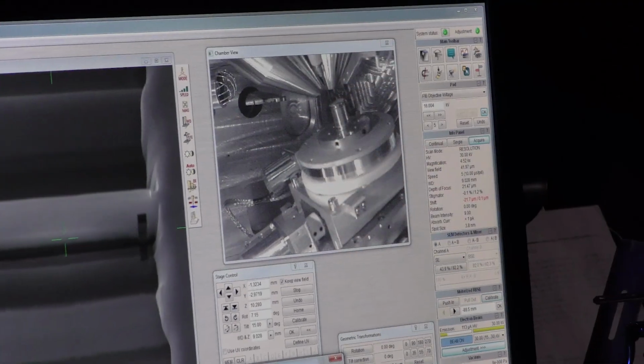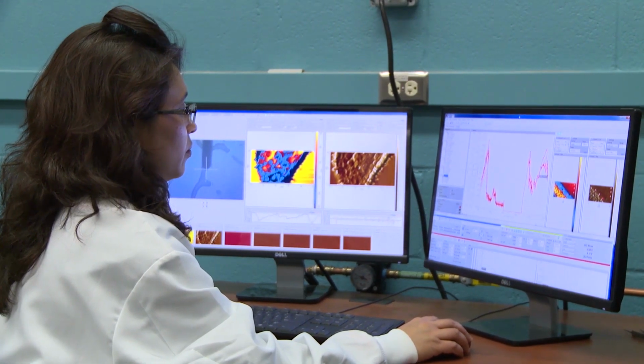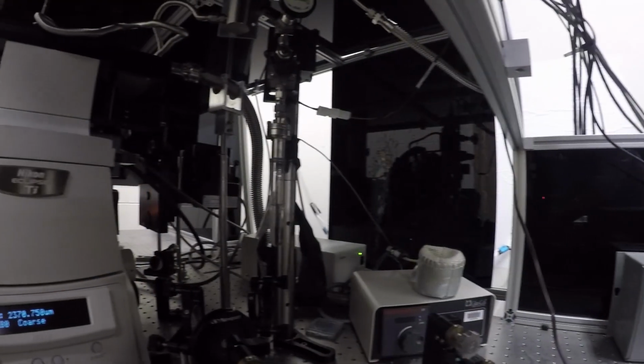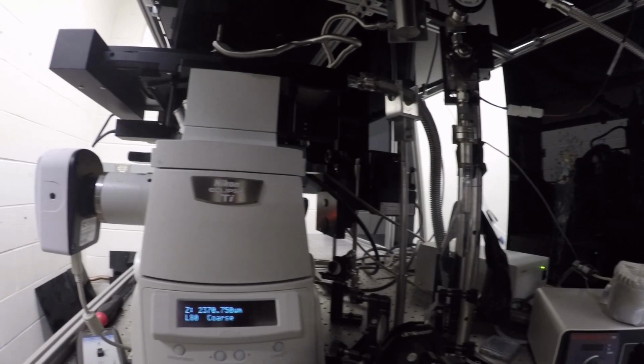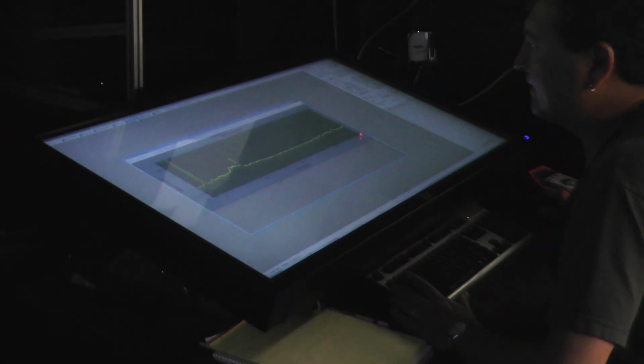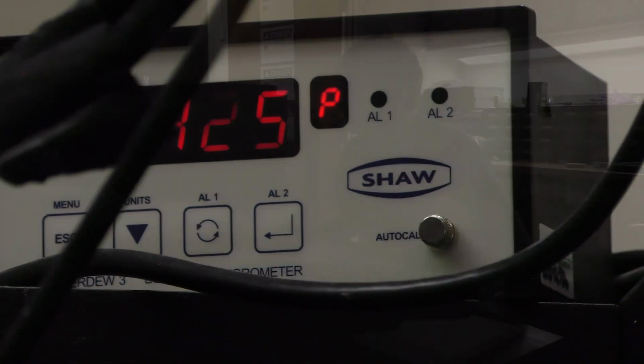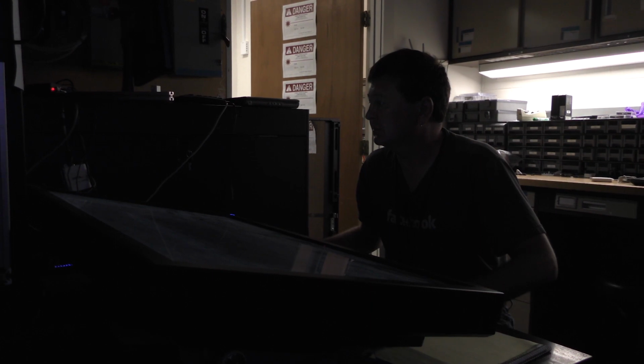In the future, we hope to be able to design the material in the computer itself. And the way we've been approaching the problem is by building a robot researcher. So this is a tool that we've developed called ARES for Autonomous Research System. And it's something that can conduct an experiment, it can see what happened, then feed it off to an artificial intelligence module, and then make a proposal about what experiment to do next.